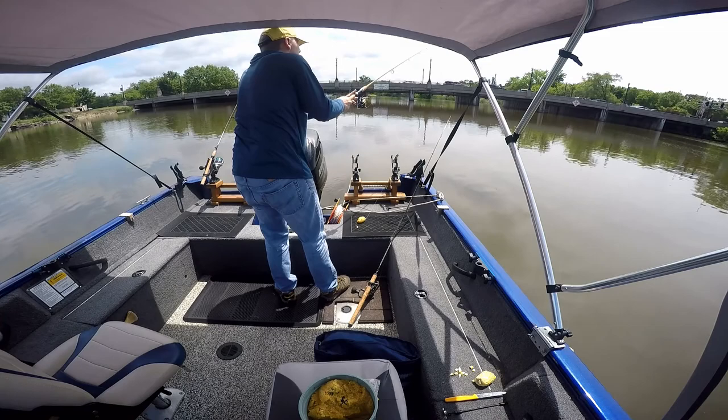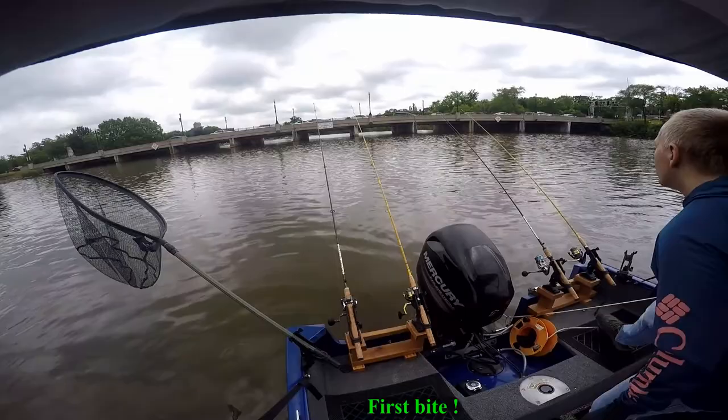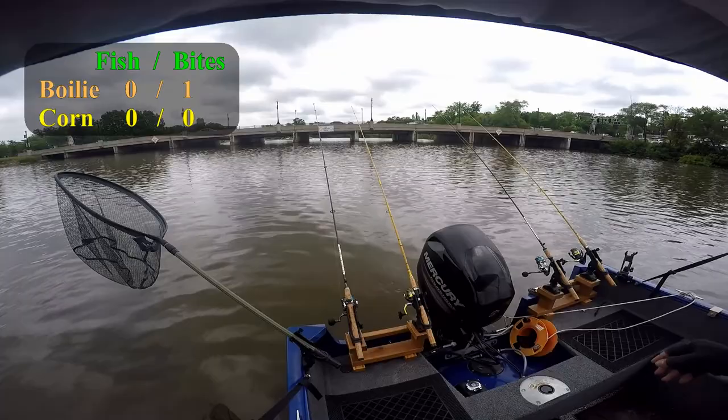Not bad for a left hand cast. Oh. First hit was on the boilie. I've never had a miss like this on my corn hooks.